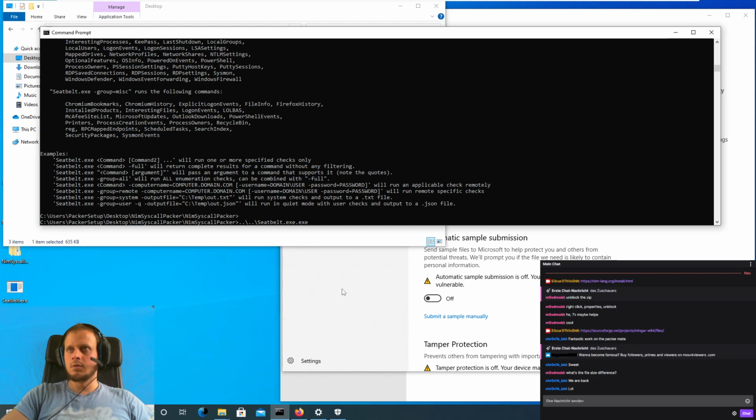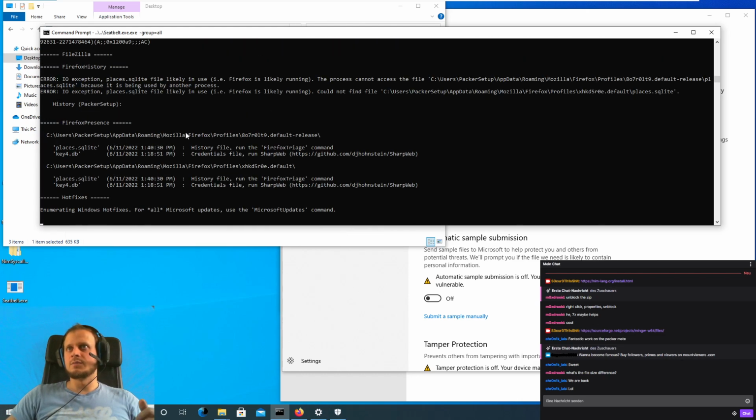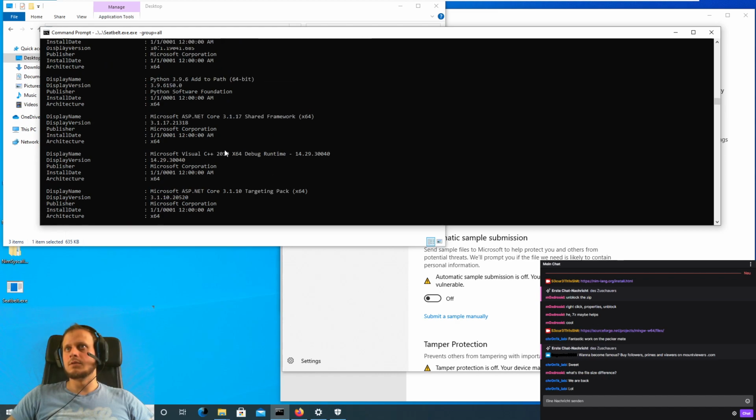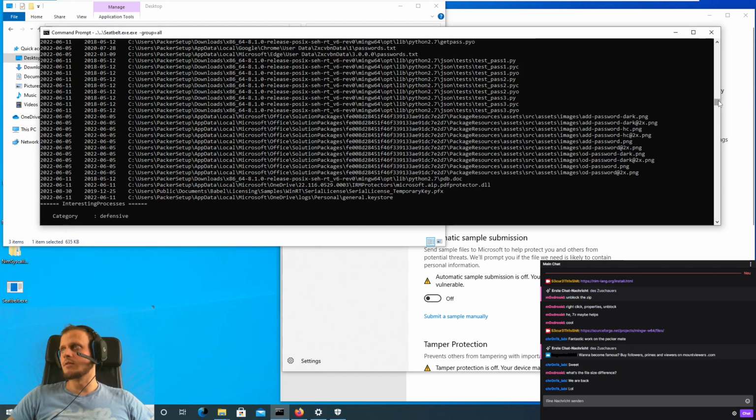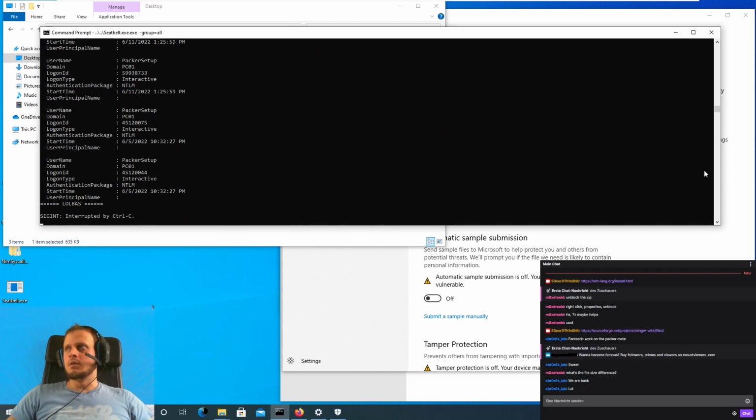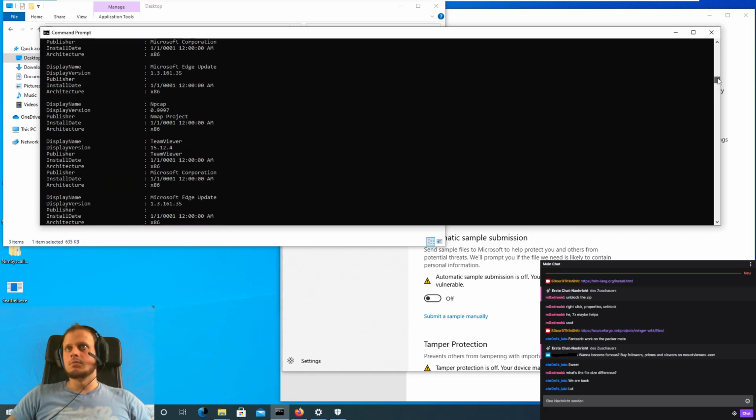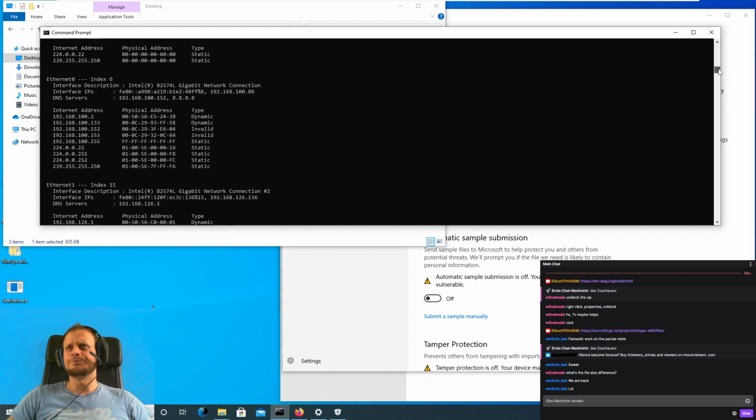And if I specify group all, you see that it's also working and it's not flagged. It does its enumeration now and works perfectly fine.